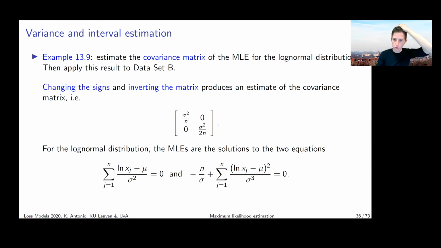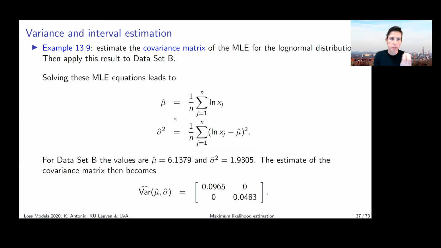And what I want to do then is plug in the estimates for sigma in order to get actual numerical values here, the value for sigma and the value for n, the number of observations that I'm working with, of course. And that brings us back to what I said in the beginning. How can I find for this log normal distribution the maximum likelihood estimates? Well, then I need to go back to my equations: the first order partial derivative with respect to mu of my log likelihood, put it equal to 0, and the first order partial derivative with respect to sigma of my log likelihood, and I put that equal to 0. I'm going to solve this set of two equations in two unknowns, for mu and for sigma, right?